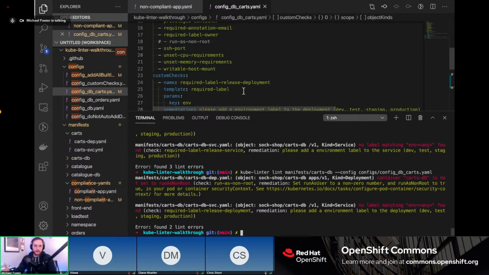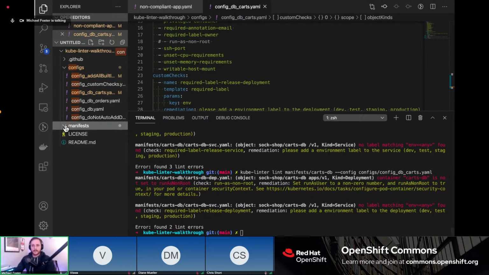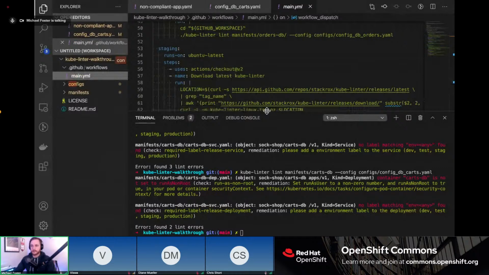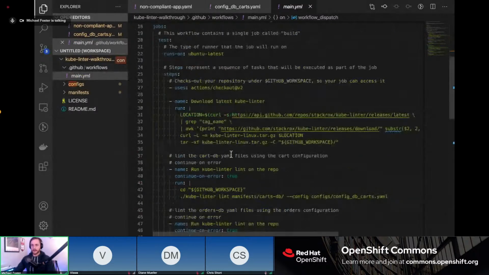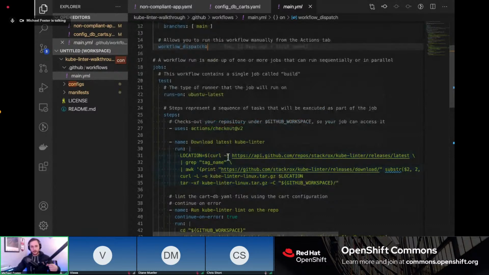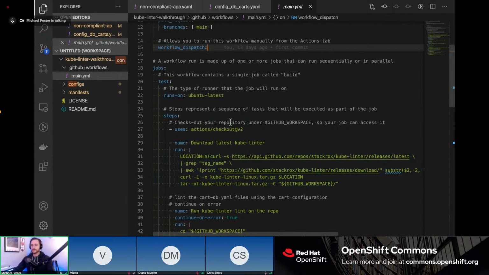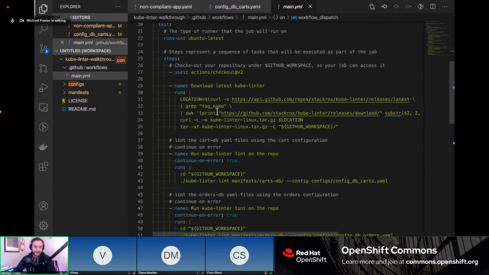So let's say admins want to enable best practice onto their development team. Well, you can implement this as part of your CI pipeline without actually triggering a build fail, just to give educational feedback to them. And I'll show you what that looks like. In this repo, I have a GitHub workflow. So I have a config file for a GitHub action. Now, like I said, if KubeLinter lint trips an error, you'll get a non-zero exit code, which would technically cause your build to fail.